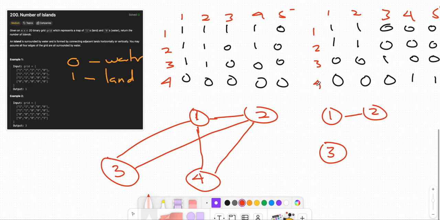And then we have island 4 that connects with itself, and then it connects with 5, right? So 4 gets to 5. Now, as you can see, there is a connection, 4 and 5, right?